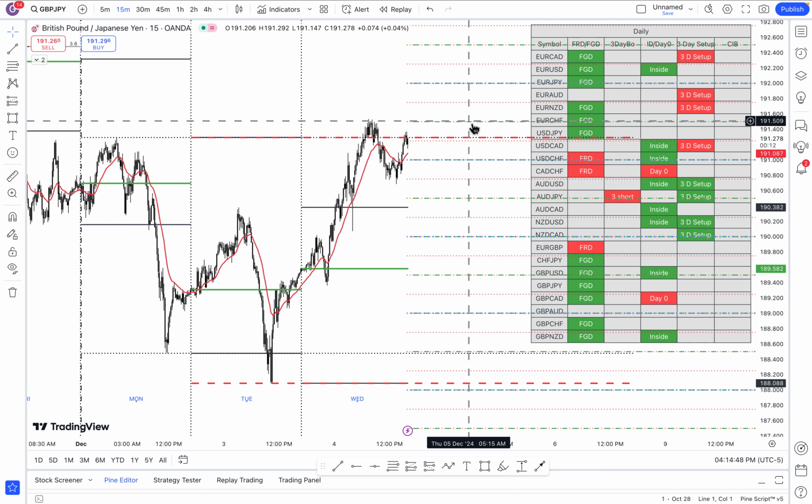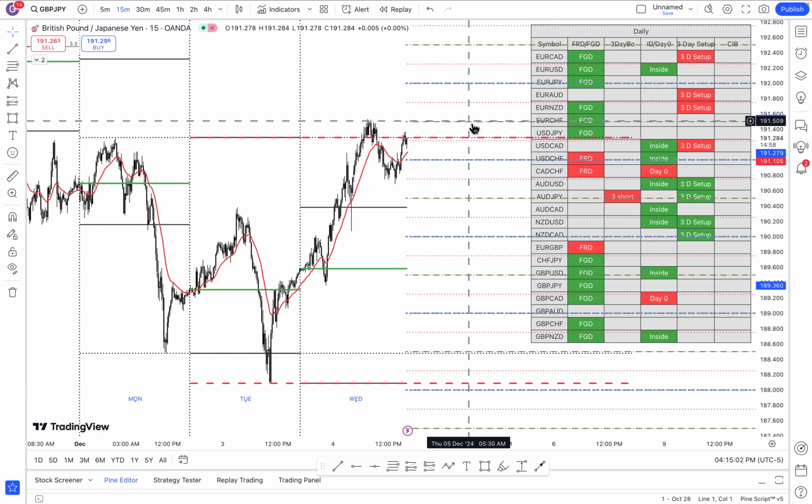But the markets keep going with you guys. The screener has been updated. We now have markets that close in breakout. Inside the 3-day setups, inside the 3 days of breakout, traders can now be tracked by the screener, and more information to come. We have FGW, FRW, first red week, first green week coming. We have inside week, inside months, 3 weeks of breakouts, first red month and first green month. All opportunities will be presented in the screener.